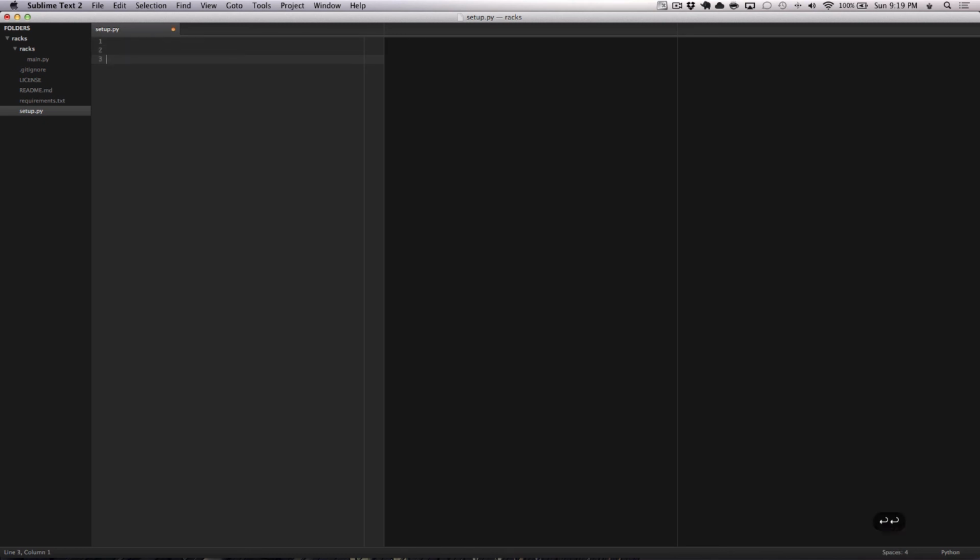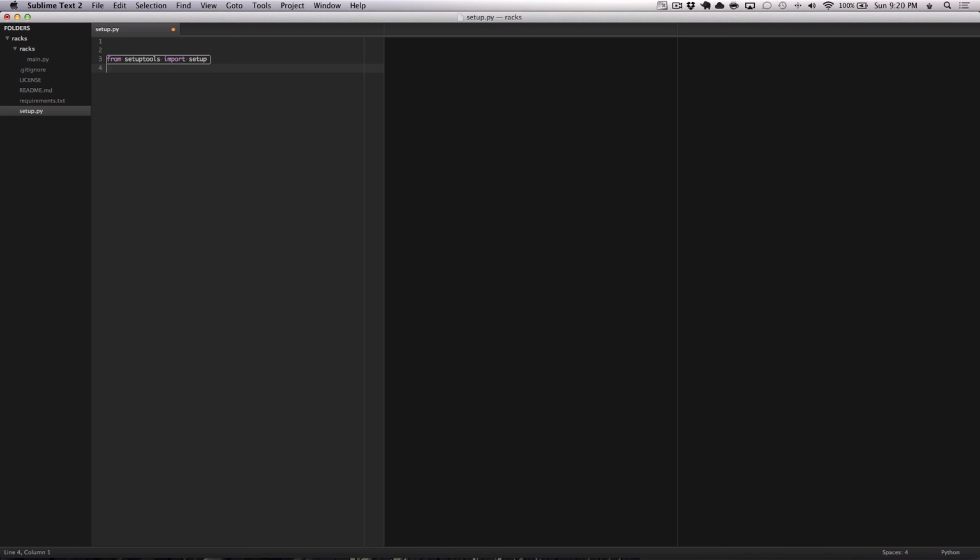So let's first import from setuptools, an application which allows you to specify all the various attributes for this package.